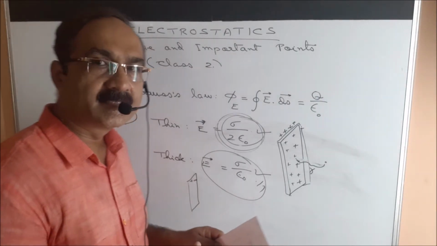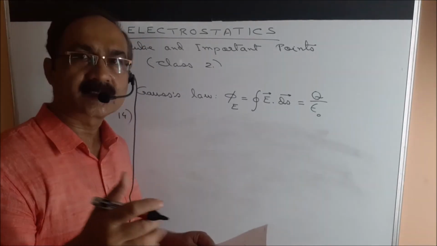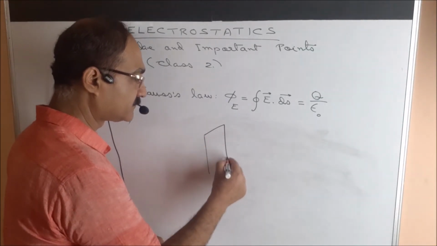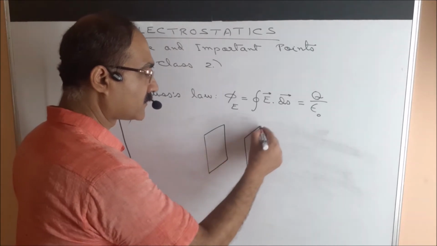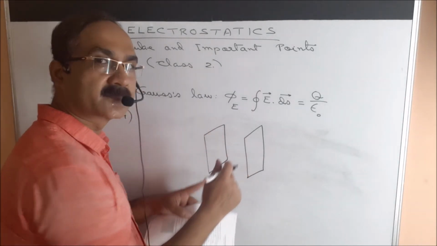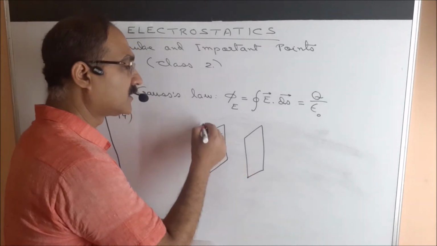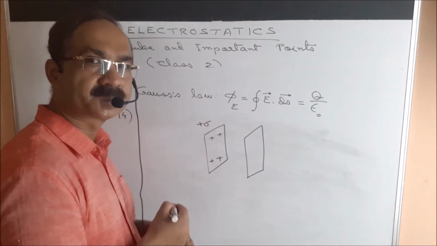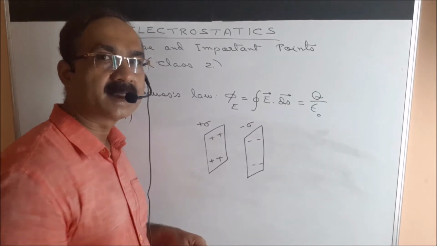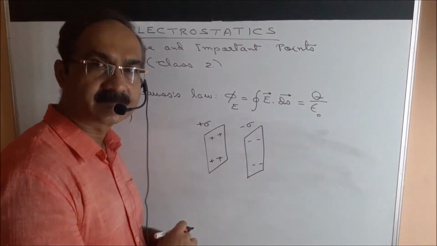Okay. And now there is a special situation. The situation is our formula number 14. This is a special situation. So instead of writing it mathematically, it's much easier to remember it graphically. If we have two thin sheets which are charged, say one is positively charged, its surface charge density is plus sigma, and another one is negatively charged, so its surface charge density is minus sigma. Numerically they are equal, but one is positive, one is negative.